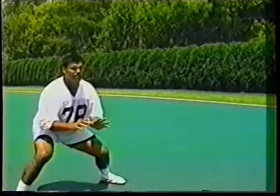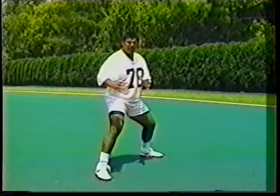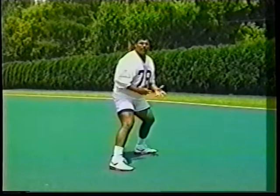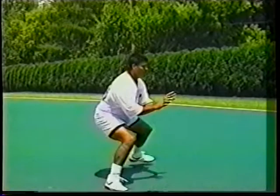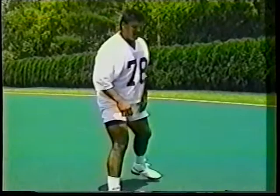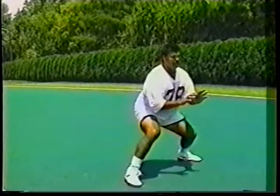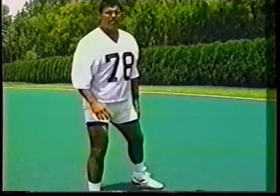So if you have your balance, if you're balanced up, it gives you the ability to move inside and outside a lot easier. Compared to if you're, let's say we're going outside and he goes inside, you can't recover and get back to the inside. But if you're moving on the insteps of your feet, and all of a sudden he goes back inside, you can go back inside. Opposed to, if he goes back inside, you can't move back inside quickly. So therefore, if you're going inside to begin with, then you can move outside. If you're going outside to begin with, then you can move inside. So balance is very important in pass blocking.